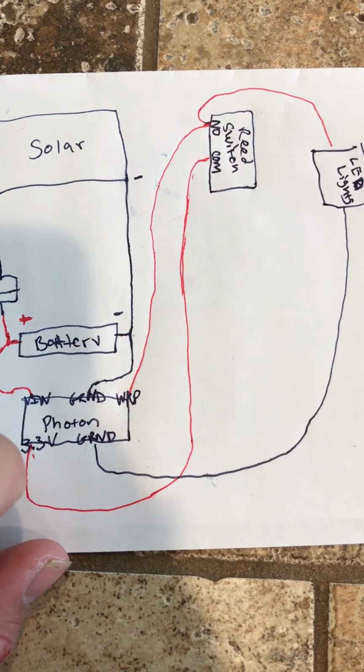A couple over from there is another ground pin that I used for the LED light array. You can see at the bottom, almost in the middle, closer to the left, WKP, the wake up pin. That's the pin I sent back to for waking it up.